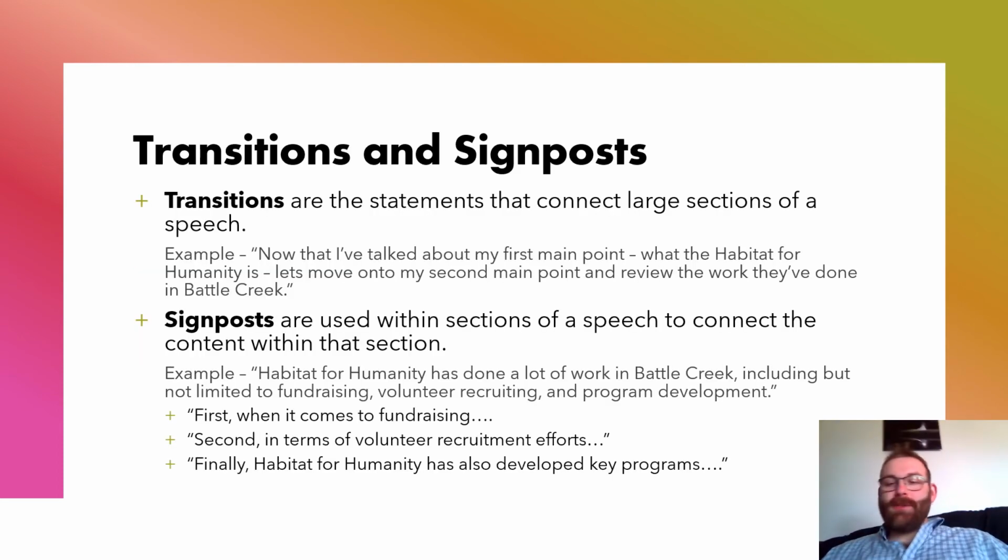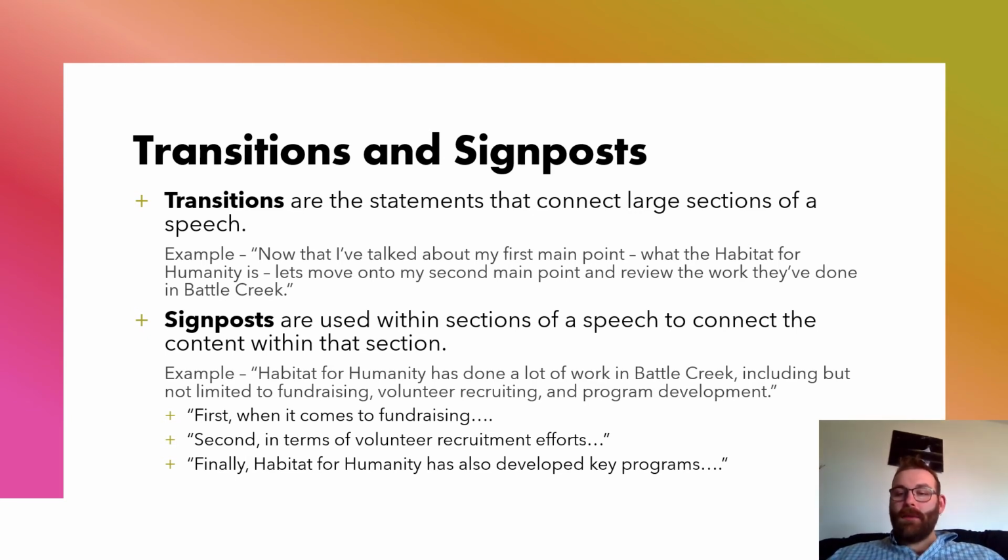Some key notes here on transitions and signposts. You want to incorporate transitions and signposts throughout the entire speech. The transitions really are the statements that connect the large pieces of the speech, in between your main points, from the introduction section to main point one, in between each main point, and then from the final main point to the conclusion. This is where you want transitions. An example of this is, now that I've talked about my first main point, what the Habitat for Humanity is, let's move on to my second main point and review what they've done in Battle Creek.